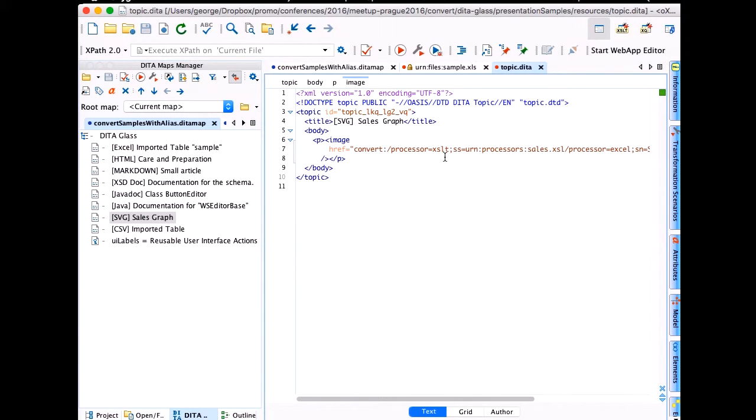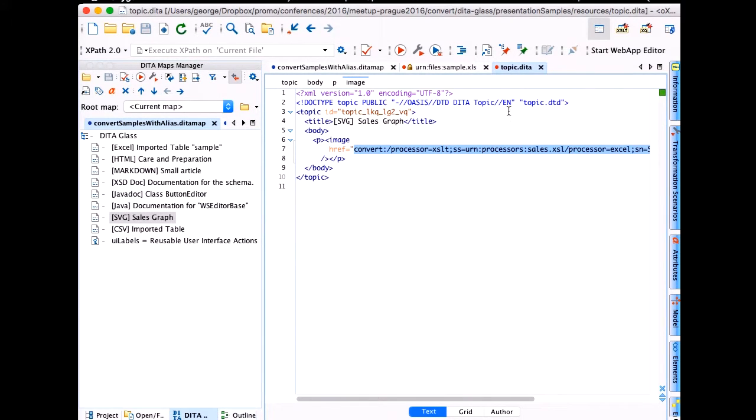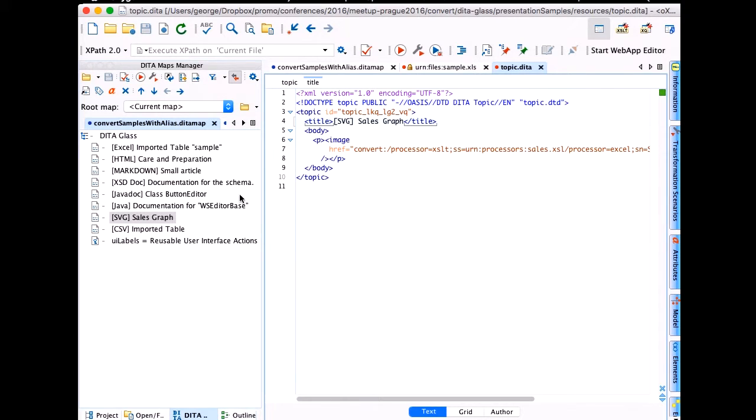If you open this, basically you should be able to get the SVG source.